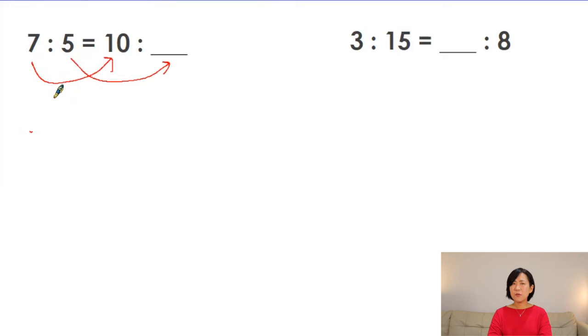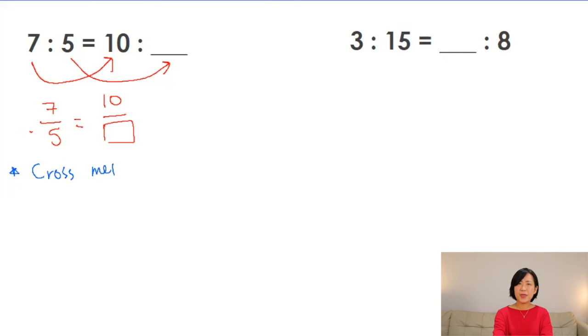But still, it's quite tricky. What number should I times or divide to make 7 into 10? Not sure. Then I'm gonna make it into fraction. So my fraction is 7/10 and 5 over the missing number. Still don't know. And now I'm gonna introduce you to the cross method. If you find it really hard to work out what number you need to times and what number you need to divide by, then use the cross method.